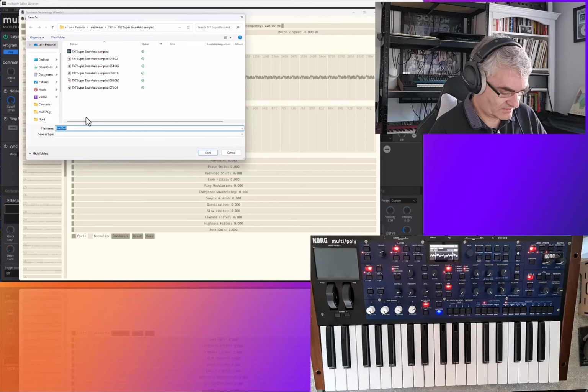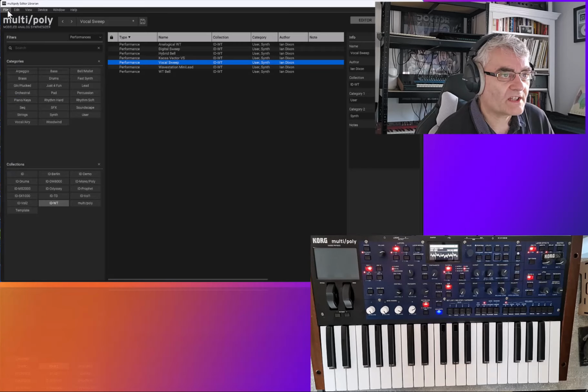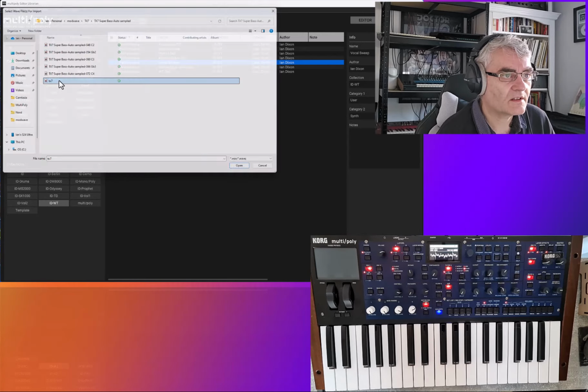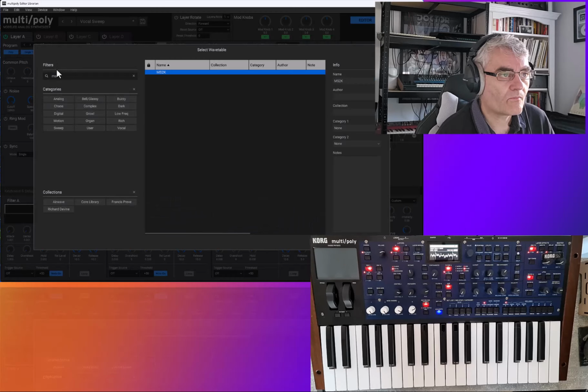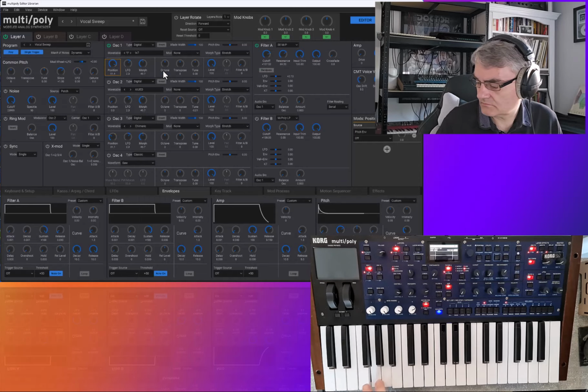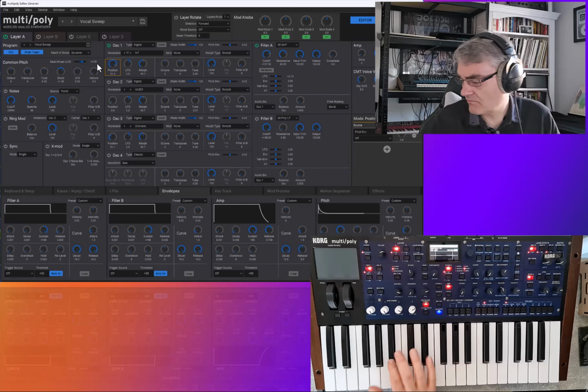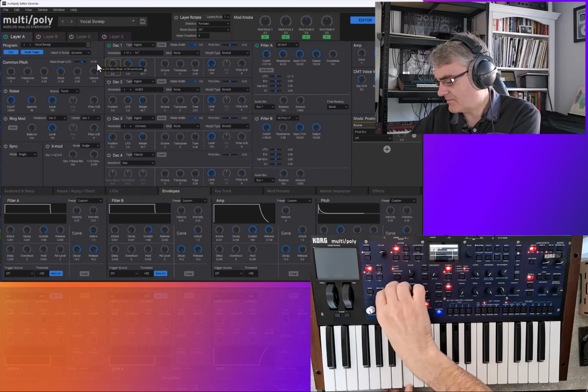We'll call it TX7 WAV. So let's import. There it is. Now there it is. It needs a bit of work.